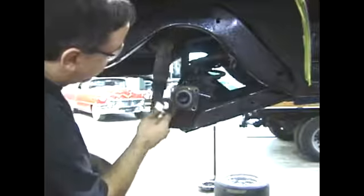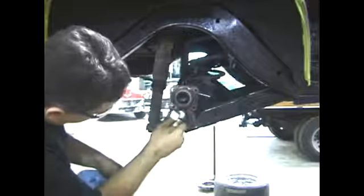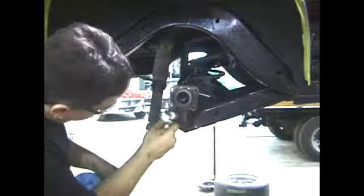If you don't own one of these whiz wheels, you can do this with steel wool or a gasket scraper or even a screwdriver. This thing takes a lot less time and does a real clean job.